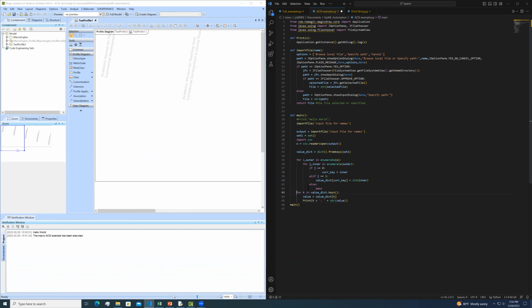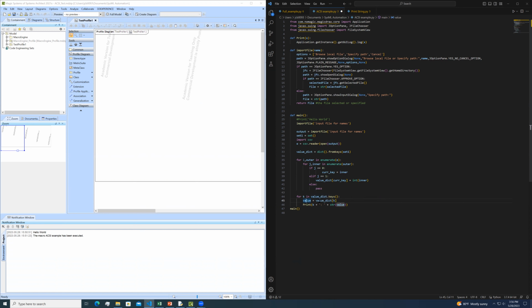Okay, so basically we create a little for loop here. For K in our value dictionary keys, so we're looking at just the keys in this value dictionary we created. And we're defining a variable called value, which is indexing that particular key that we're iterating on.